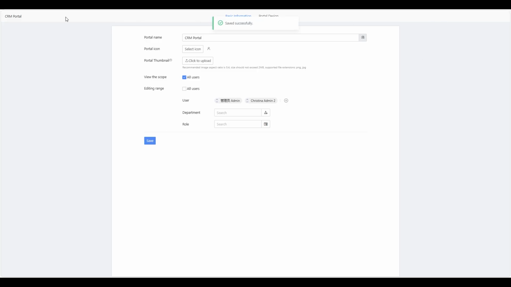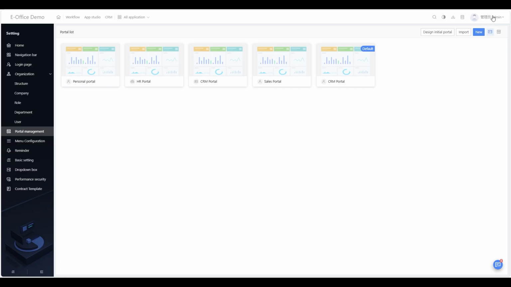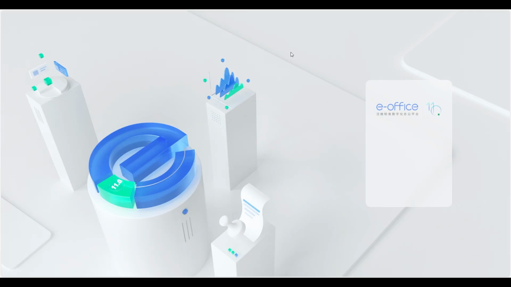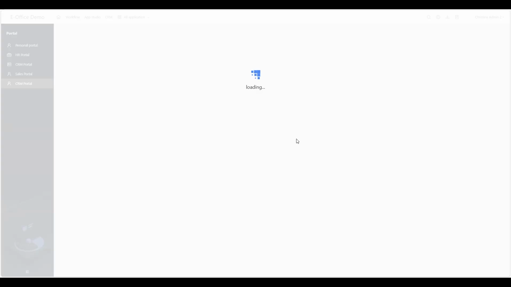And then let's switch to Christina's account and check if her account can access or not, right? So this admin username is mine, and we can switch to Christina's one, which is admin 2. Log in.